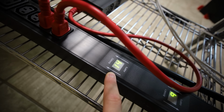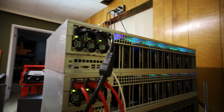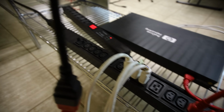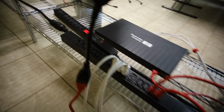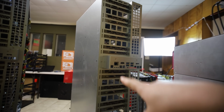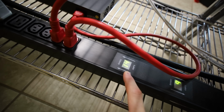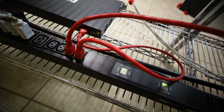But yeah, I don't think I'm okay with that. I'm probably gonna take that out, and we're gonna plug that rig into the other PDU here, which has nothing on it right now. Then I will try putting one of the vertical Octominer rigs, maybe the 1070 rig, onto this bank just to see if it lowers the power a little bit. So let me try that right now.